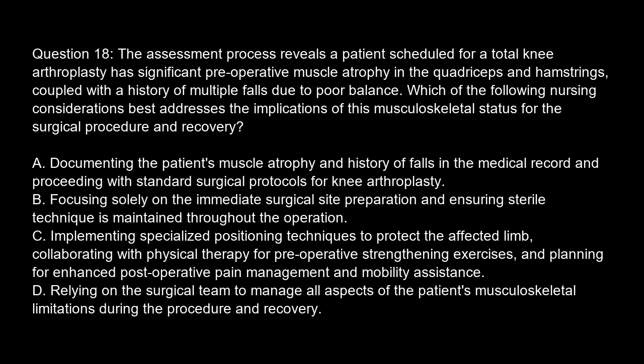Focusing solely on the immediate surgical site preparation and ensuring sterile technique is maintained throughout the operation. Option C. Implementing specialized positioning techniques to protect the affected limb, collaborating with physical therapy for preoperative strengthening exercises, and planning for enhanced postoperative pain management and mobility assistance. Option D. Relying on the surgical team to manage all aspects of the patient's musculoskeletal limitations during the procedure and recovery.